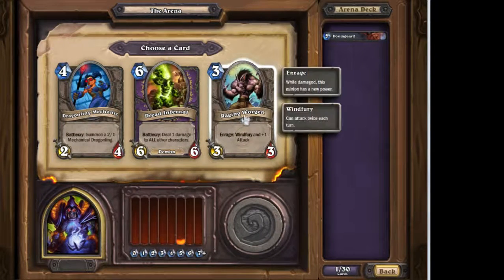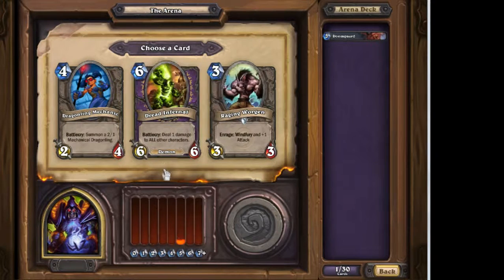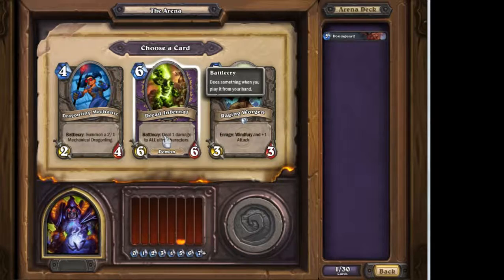Raging Worgen is fine in early games, but Dread Inferno has a lot of utility. It does 1 damage AoE, which can proc a lot of interesting stuff like Floating Watcher. The previous turn you play Floating Watcher, and then the next turn you tap and you play Dread Inferno, then your Floating Watcher becomes an 8/8.